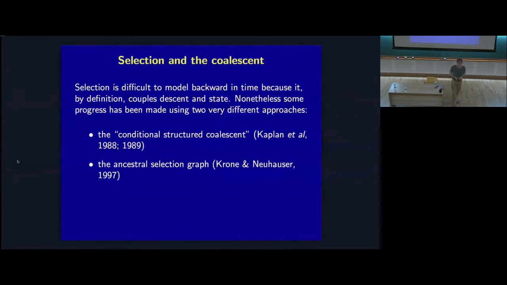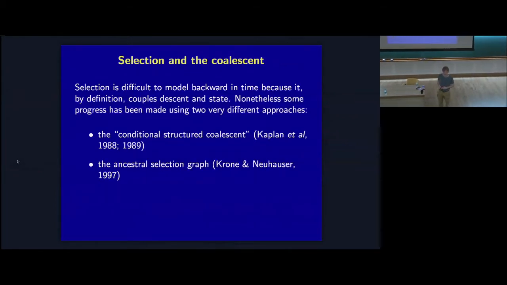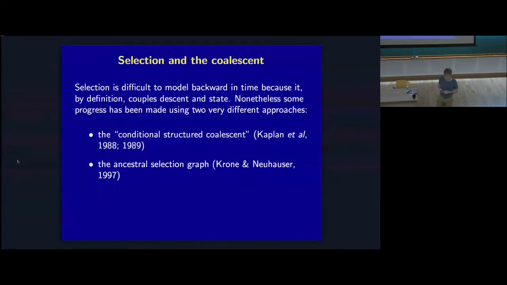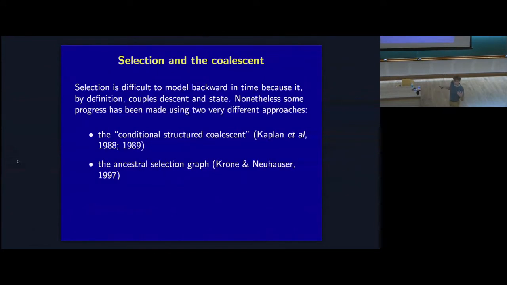Today I'm just going to finish going through the whole coalescent theory a bit. I'm going to talk a bit about how you can think about selection in the context of the coalescent model. And then I'm going to talk a bit about data and what people actually do with this stuff afterwards.